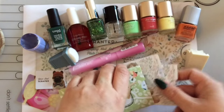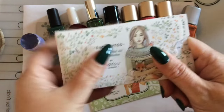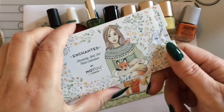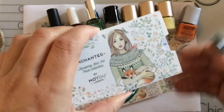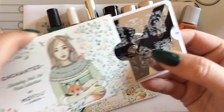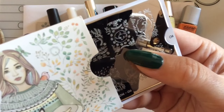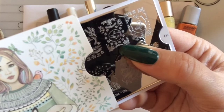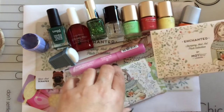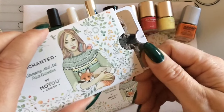And on my accent fingers and my thumb, so ring finger and thumbs, I'm gonna be stamping with these two new enchanted plates from MoYou London. I'm gonna use number 6. And I will pick, of course, my favorite design. If you have seen my review of those plates, you know I love this little fox lying here. It's really cute. I love it. I'm gonna do a decal and give him some nice color, or probably white. I'm not sure about that yet. Let's see what I do.